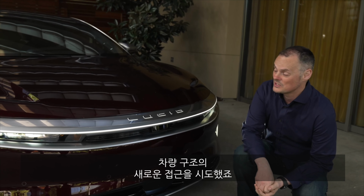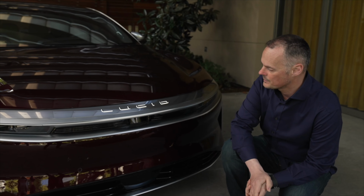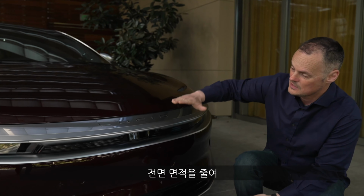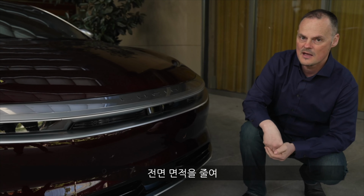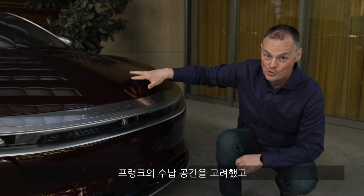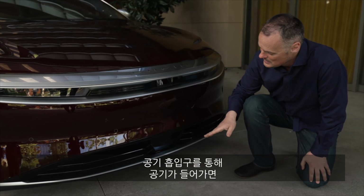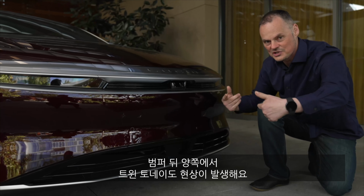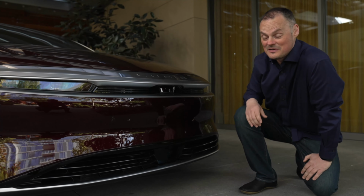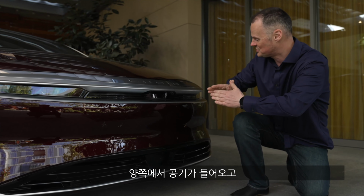But in redesigning and reimagining exactly what's possible, they've also changed the entire architecture of how they think about the car. Sound dramatic? Well, just consider this light array at the front. In order to achieve this, which crushes the entire front area here and massively positively influences not only the aerodynamicism of the car, but also the available storage in the front, they had to completely redesign the way that headlights work. These air intakes suck air in off the road and then actually create twin tornado effects directly behind the bumper on either side. And the reason they've done that is because the radiator, rather than having one standard radiator approach, has been split into two.